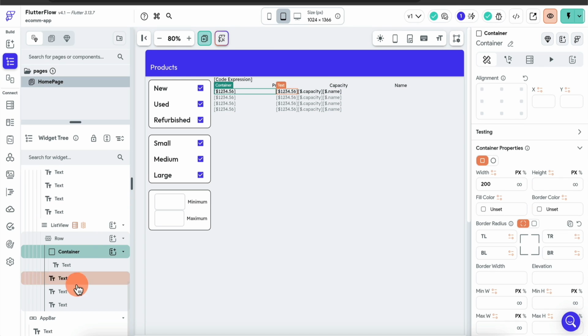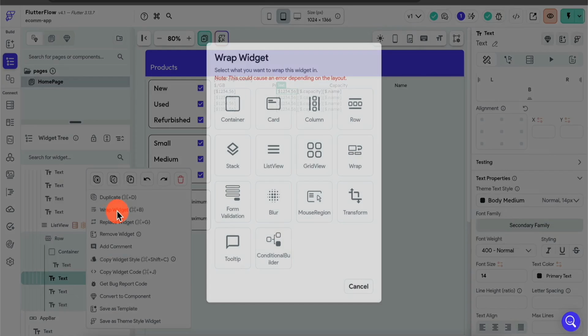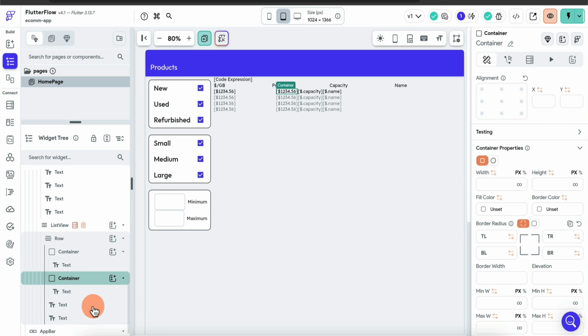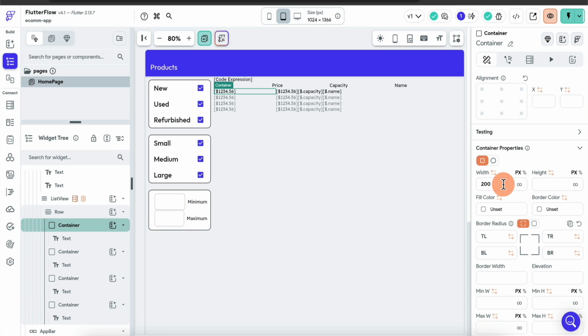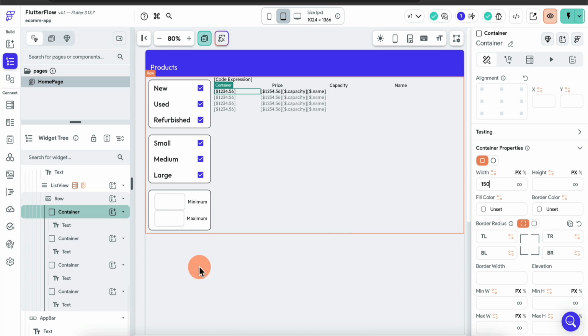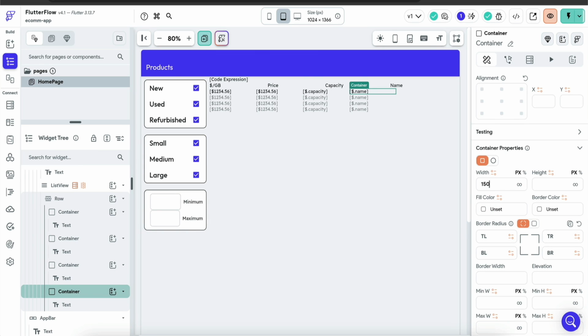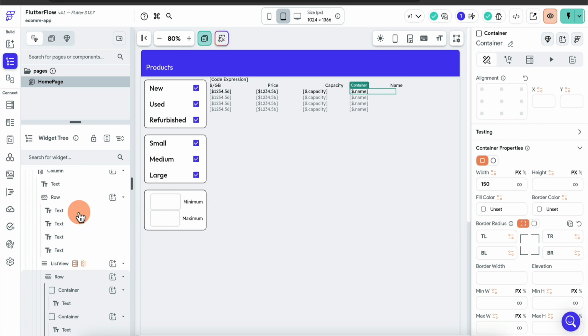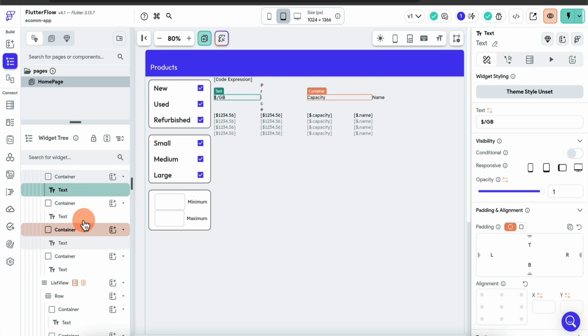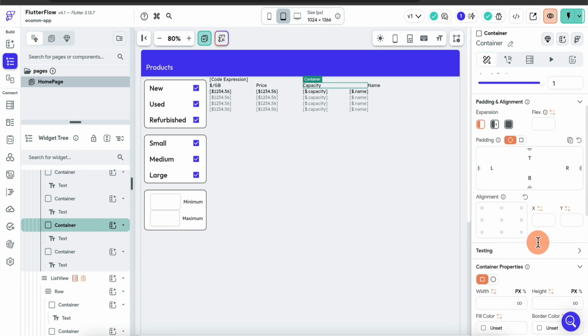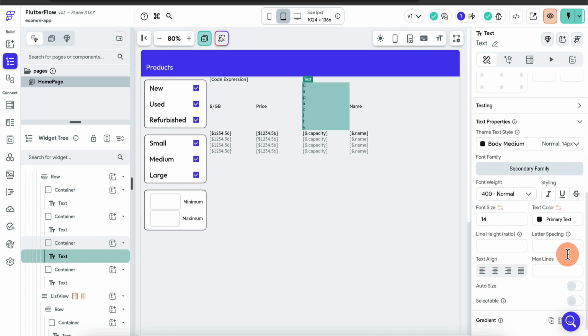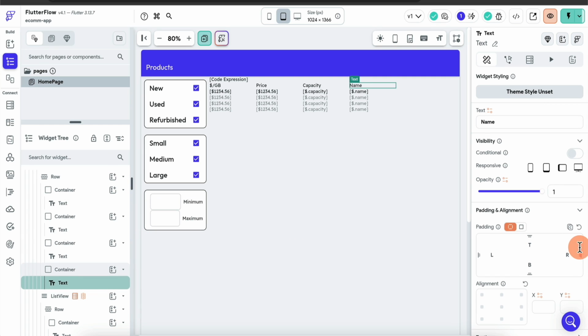So we can do that for the other text fields here. I'm going to wrap it inside of a container here, and let's go ahead and set it. So what do we have? 200. Let's do 150, and 150 here, 150 here, 150 here, and do the same thing for the headers. Remove the padding. Okay, so what are we using? 150 for the width. We need to remove the padding. And last one, make sure we remove the padding. Okay, looks good. Let's go ahead and reload this.